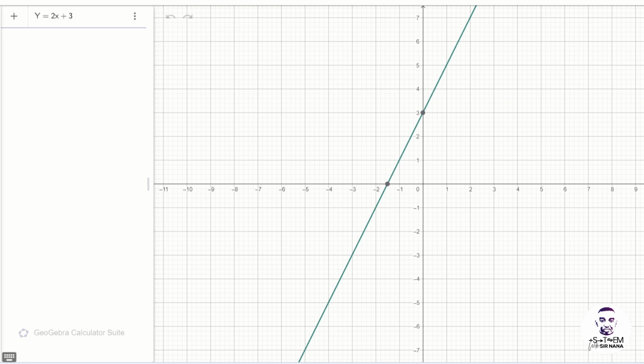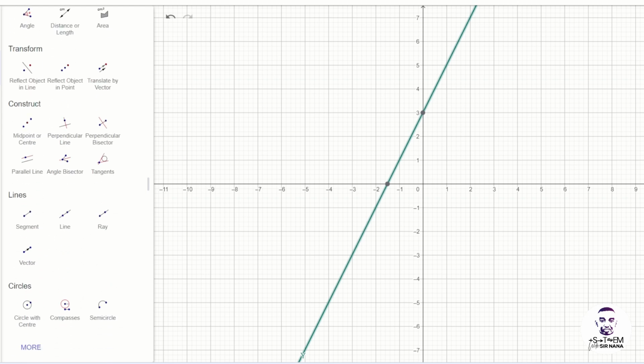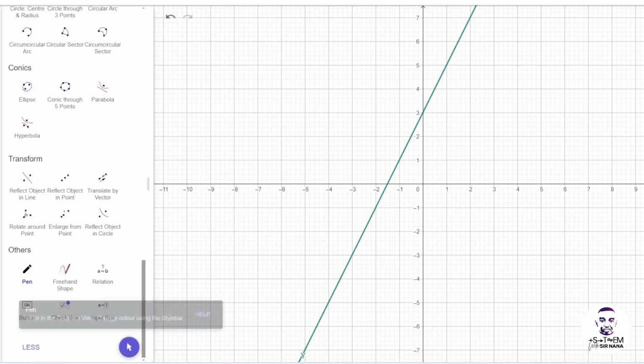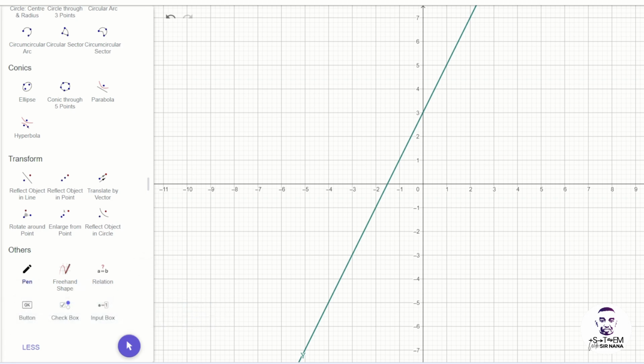Once we do that, we are able to see our line drawn very nicely, and then we can identify which part of this line represents our y-intercept and which part represents our x-intercept. When we look here, the point where the line touches the y-axis is our y-intercept. So we can circle this, right, and in this case we can say that that is where y is equal to 3. So this represents our y-intercept.